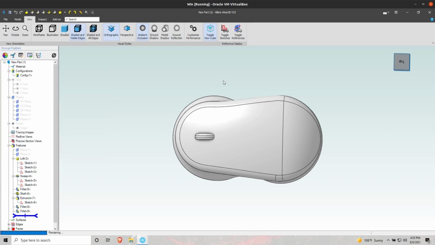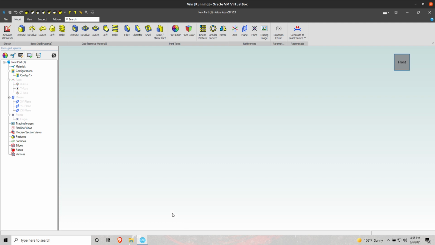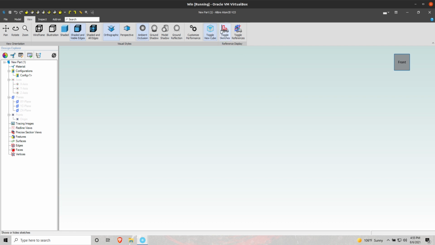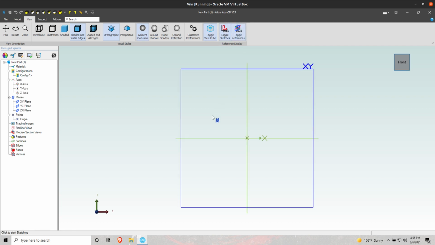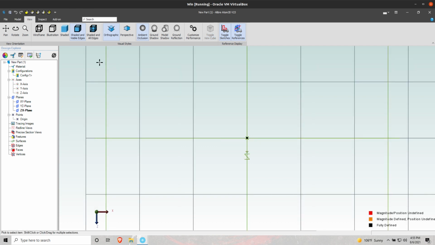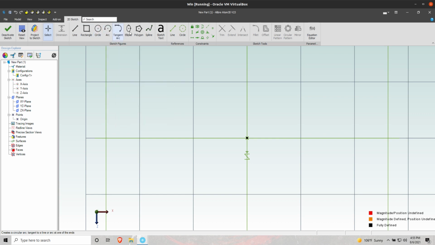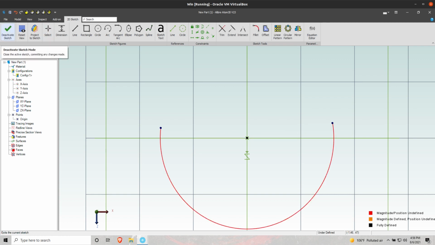Let's open up a new part. And let's start by activating a sketch. In fact, I should go to my view and make sure that my planes and sketches are on. We'll create a sketch on our top plane. And from the sketch menu, I'll make an arc. Which is not too shabby. Now, we'll come over here and make a dimension. Give this a radius of 2.5.